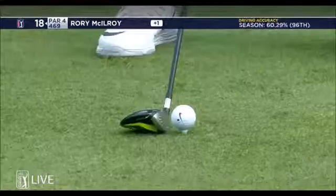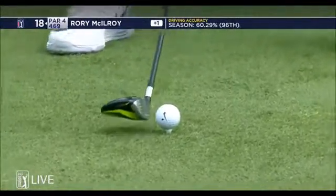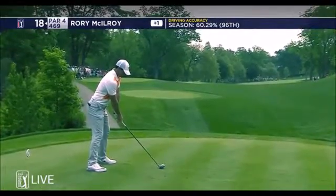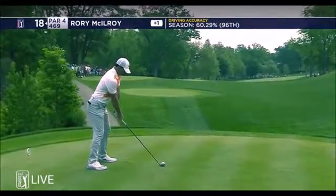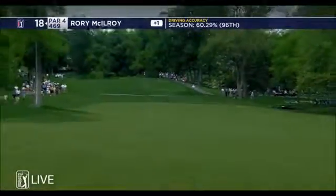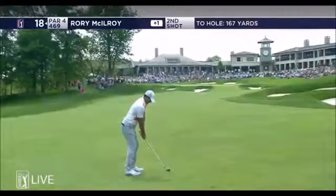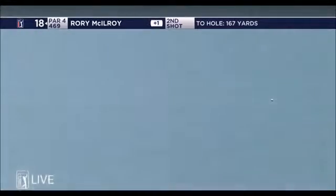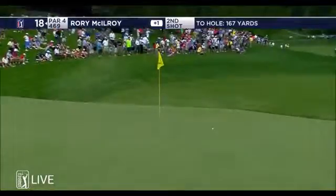Selecting less than driver. Going with 3. I think that's the proper play here. Yeah, because all you want to do is take it to where the hole starts turning back to the right. Gives you a little more room down that left-hand side, and this is beautiful. Perfect. And Billy, he went with that very club off the tee yesterday in the Pro-Am. Well, he did, and it is right on line, just left of the flag.